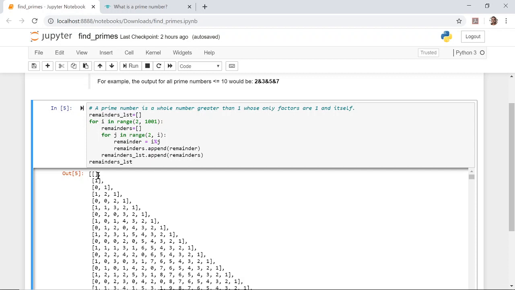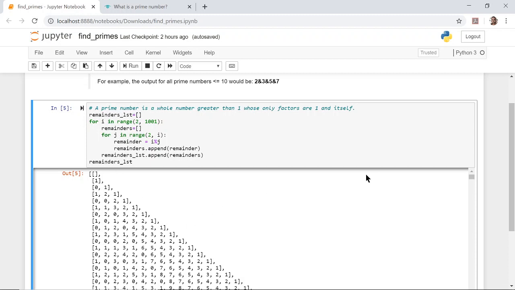So in this case it's 2, 3, 4 is not a prime, 5 is a prime, 6 is not a prime, 7 is a prime, 8 is not a prime, 9 is not a prime, 10 is not a prime, 11 is a prime, 12 is not a prime, 13 is a prime, and so on and so forth.